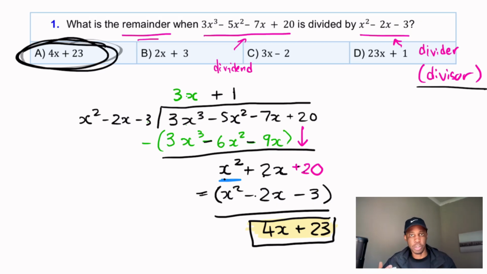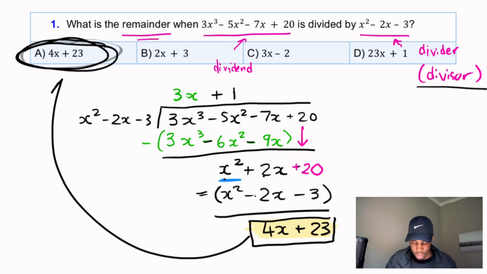So whenever you do any long division questions, I'm sure a lot of you remember long division from school and all those things. Whenever you do long division questions, you will always be left with a remainder. Sometimes your remainder will be 0, meaning there's no remainder. But in this case, whenever we have polynomial long division, typically you would have some sort of remainder. So in that case, the answer for this question will be that, and that is pretty much your remainder for this question.